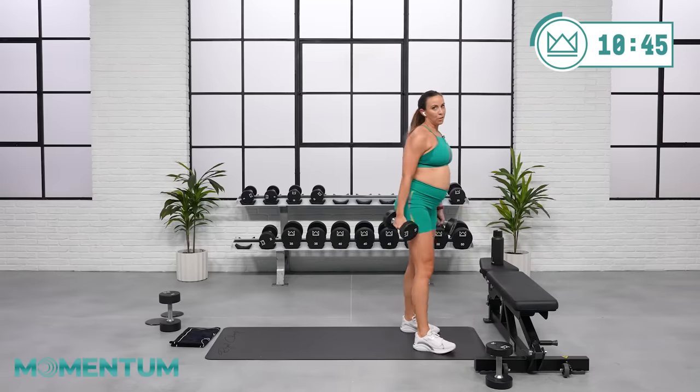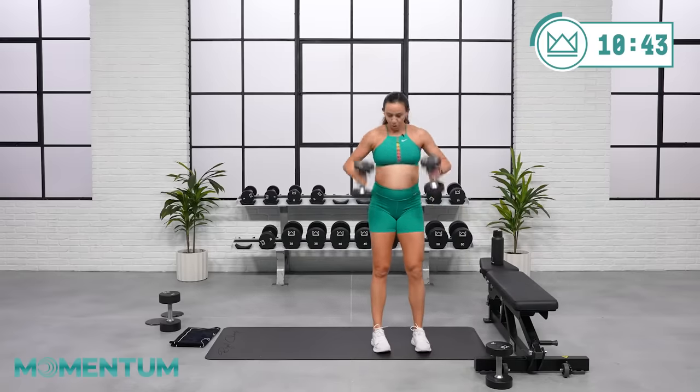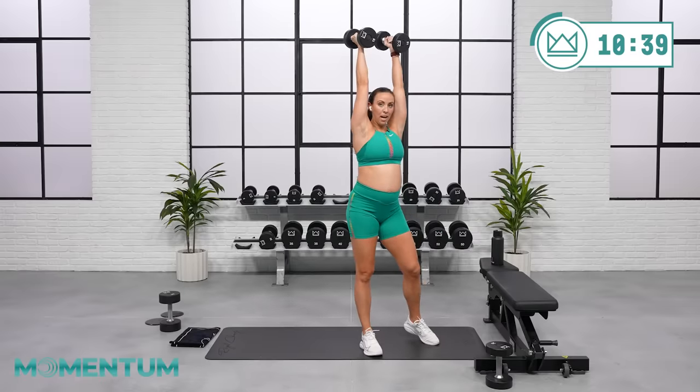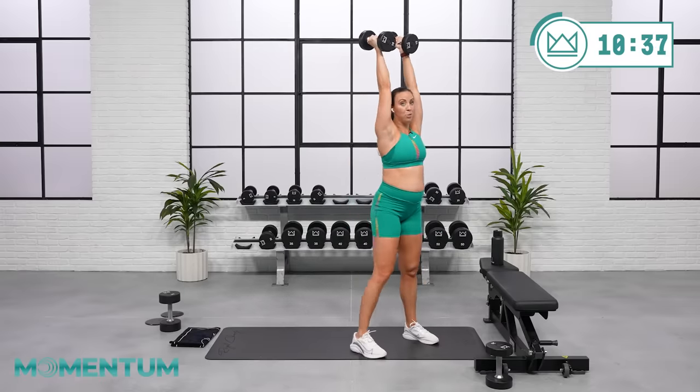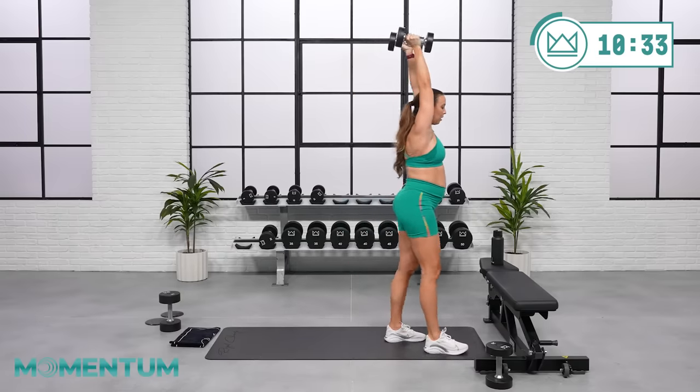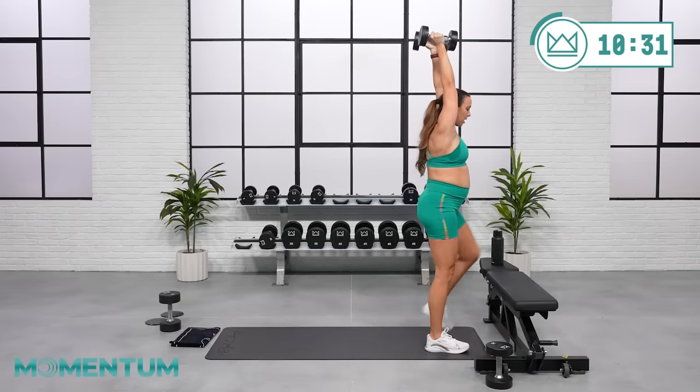2, 1, great job. If you started here, I want you to go front rack. If you did front rack, can you advance it to overhead? Any of those are available as an option, or just heavier dumbbells. Okay, let's go. 3, 2, 1, come on.